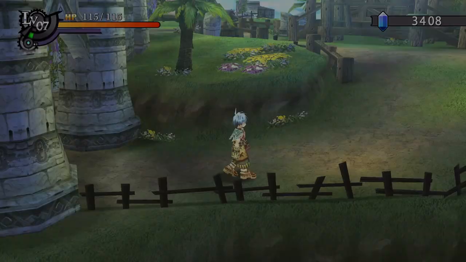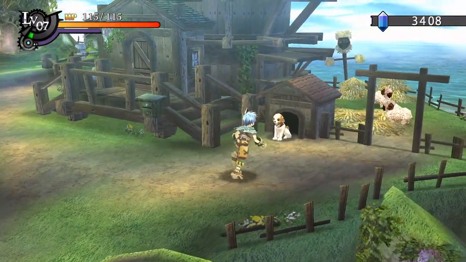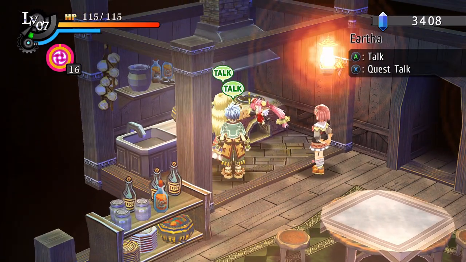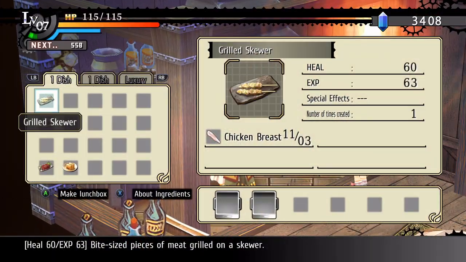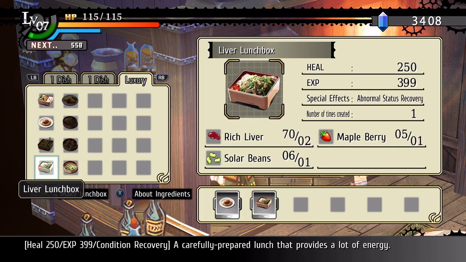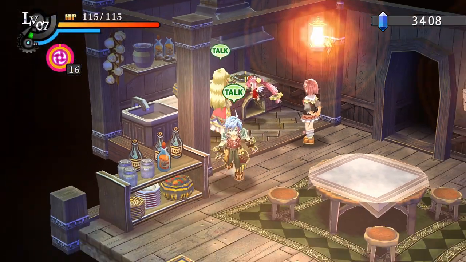Anyway, let's head in here and get some food from Eartha. Shall I make a lunchbox? Be sure you eat it all up. This one as well. There you go. Come by again when you're hungry.